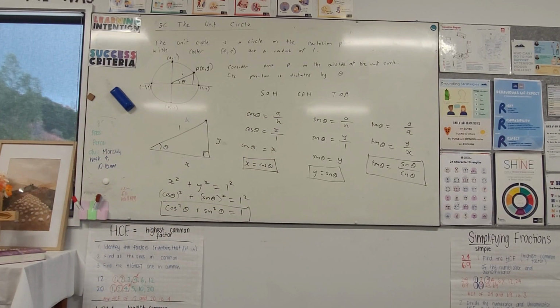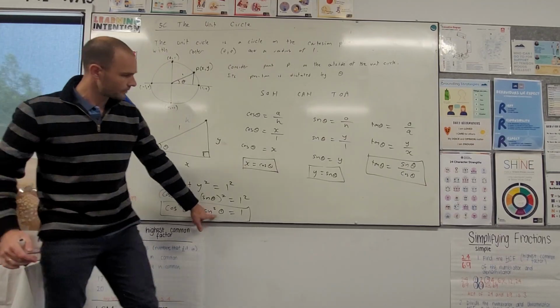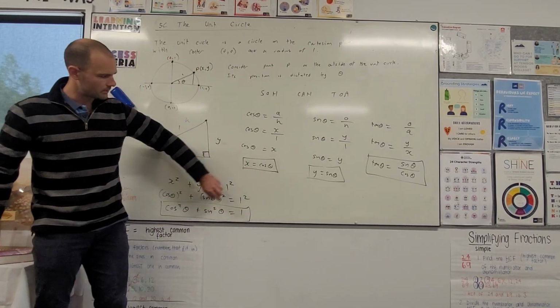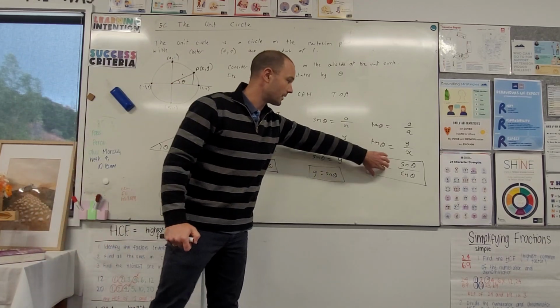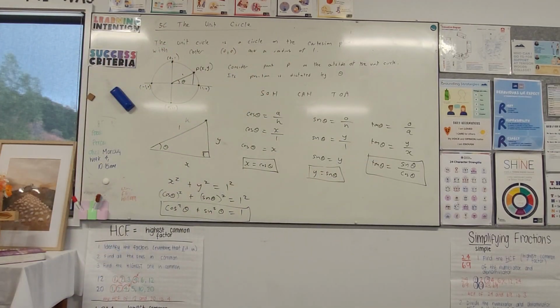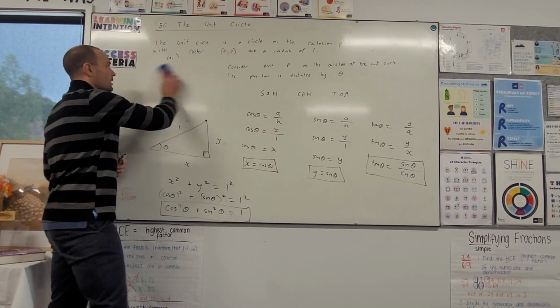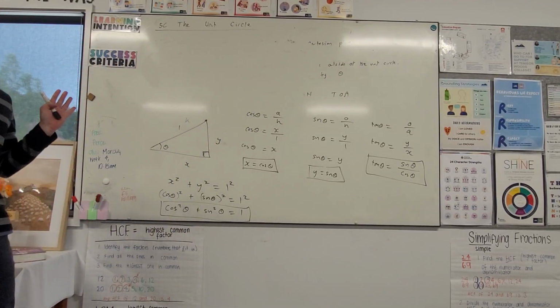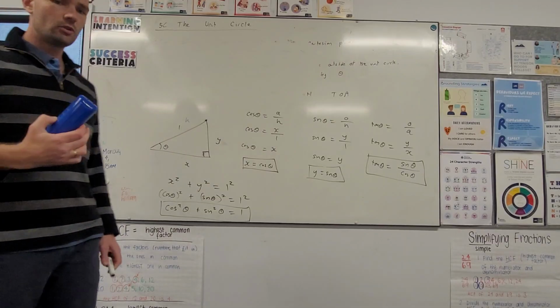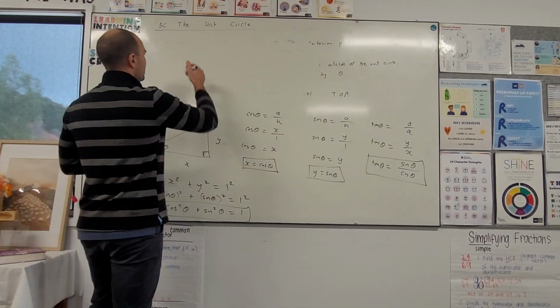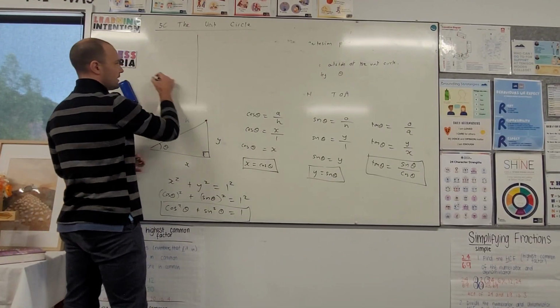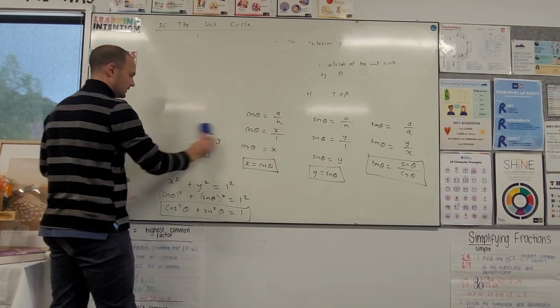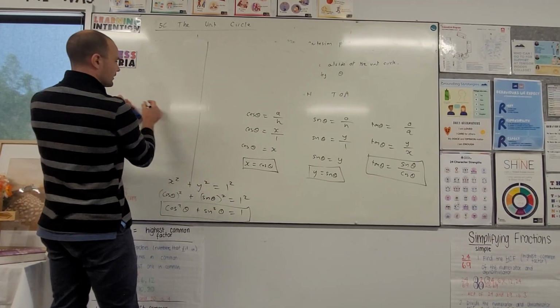Okay, so we've got 4 identities there. Make sure you've drawn a box around all of them. Cos squared theta plus sine squared theta is 1. We have x is cos theta, y is sine theta, and we have the definition of tan theta. So that's what the unit circle is, and now what we're going to do is fill it in for the values that we're provided with. The first thing we'll look at is, are there any questions about any of this so far? On the opposite page, you have a blank unit circle. Now I'm going to sketch it here, a bit bigger so we can fill it in, and I'm going to prompt you with how we're going to fill it in.